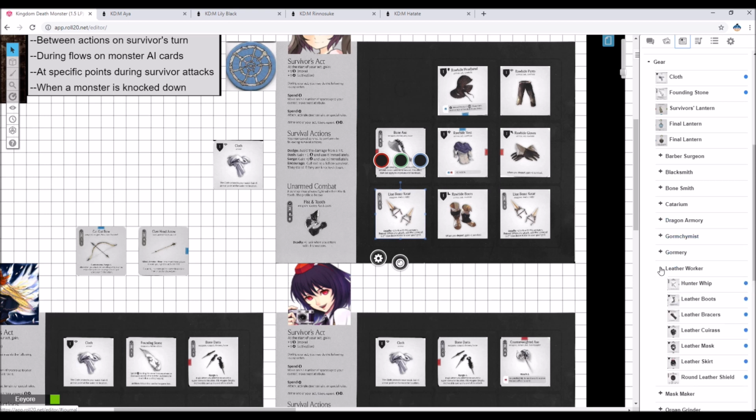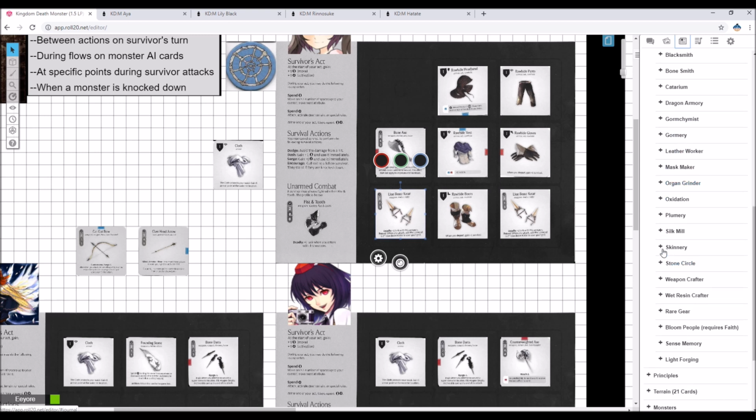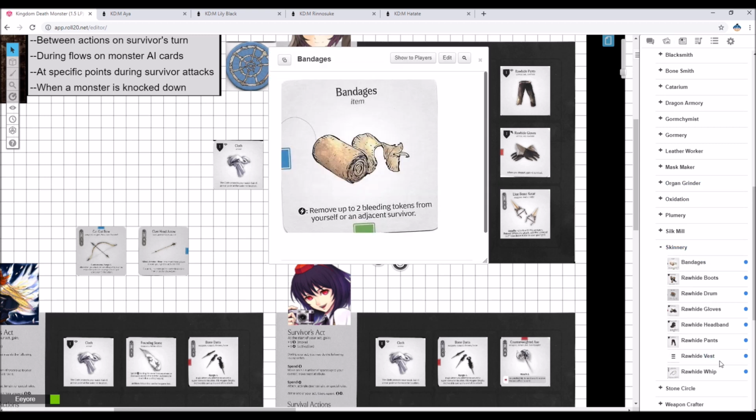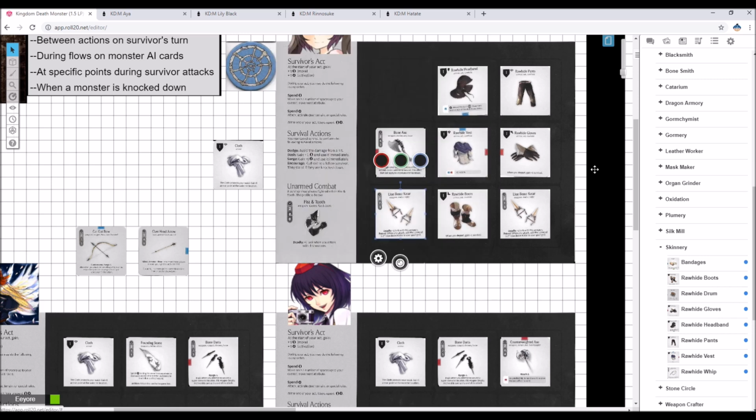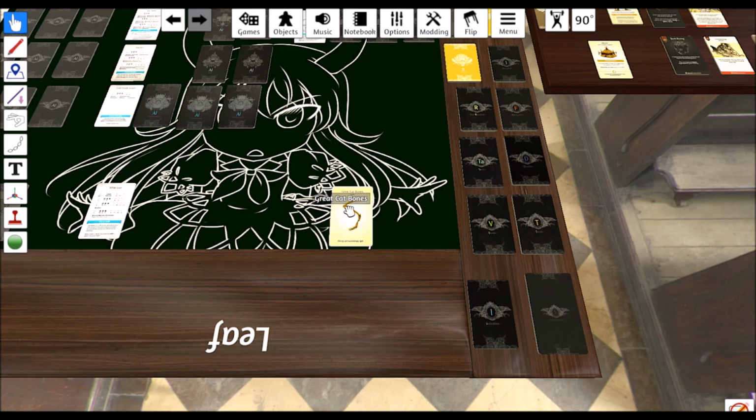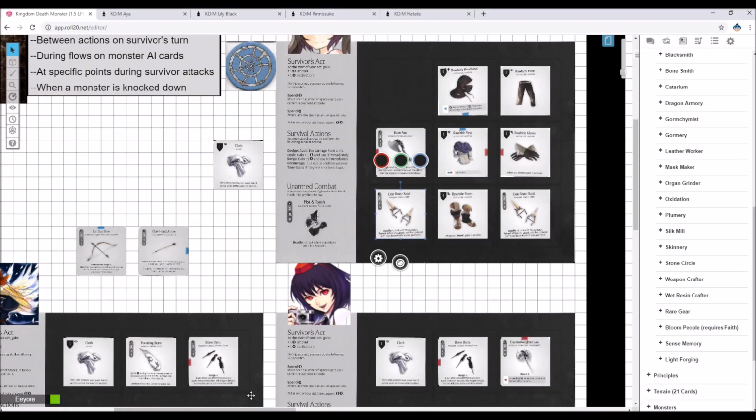Leatherworker. I mean, the Leatherworker could, but I can't get the Leatherworker. Skinnery. Sorry if you can't see. I'm just looking at the stuff and figuring out if there's anything I can mess with. It doesn't look like it. It looks like I might hold on to this last bone for now, which is fine by me.